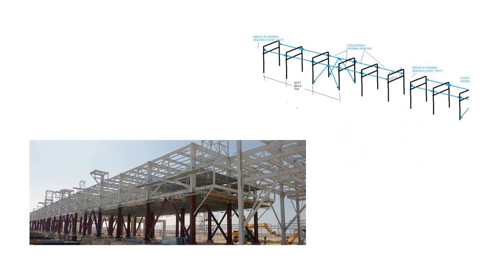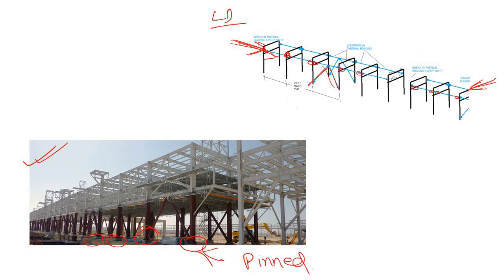Let's visualize Sapnil's comment. This is a typical pipe rack — a real example with its line diagram. This is the longitudinal direction and this is the transverse direction. Along the longitudinal direction, all the beams are pinned connected, so to carry any lateral load we provide bracing. As these are pinned connected, all these bases are considered as pinned or shear-connected column bases along the longitudinal direction. If you consider the transverse direction, the beams are moment connected, so there will be moment at the base along the transverse direction.